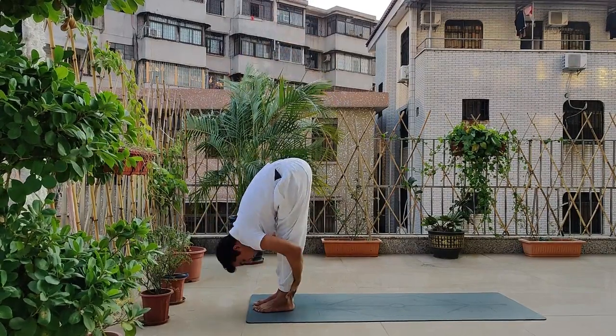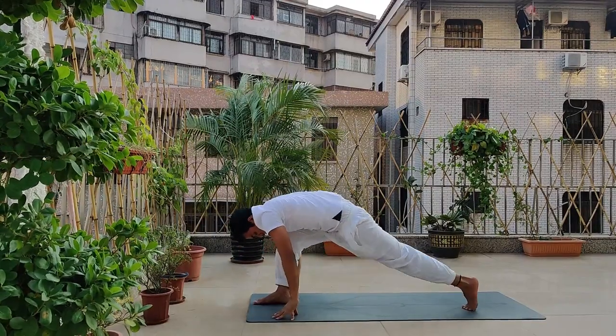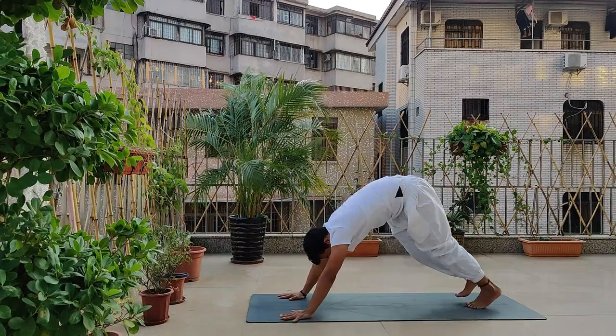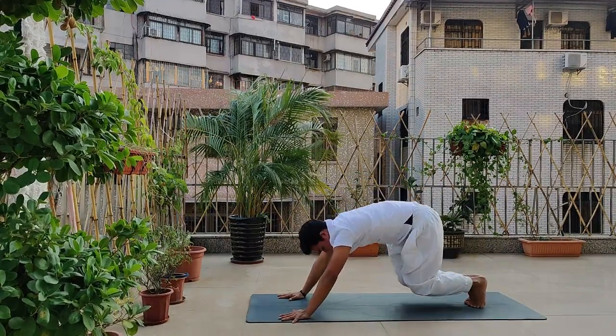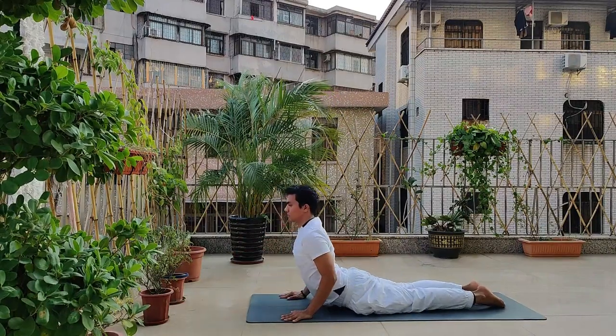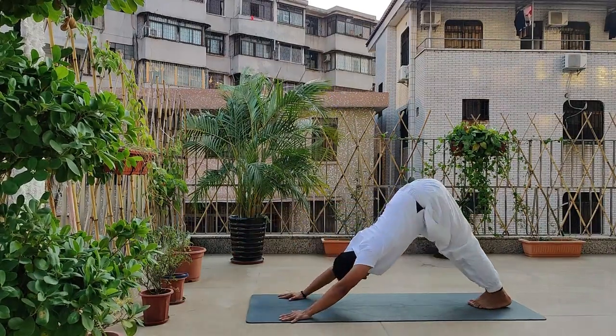Exhale, bend forward, head down. Inhale, left leg back, knee down, lift the chest. Exhale, step your leg back, mountain pose. Knee, chest and chin down. Inhale, lift the chest, Bhujangasana. Exhale, hips back, mountain pose.